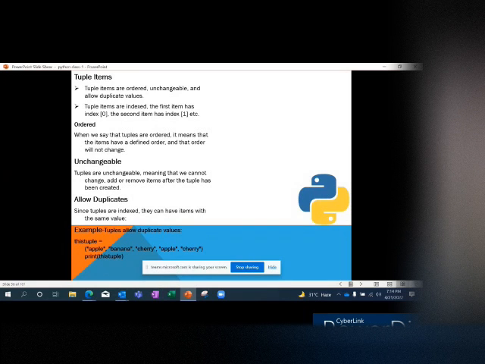And what are the operations? The same way we have starting index from 0 in list, the same way we have in tuple also. The only difference in list and tuple is the list items, whatever the values we have in list, that can be changed. We can modify in future, but the tuple can't be modified. If we know the future requirement is not going to change, then we can use the tuple.